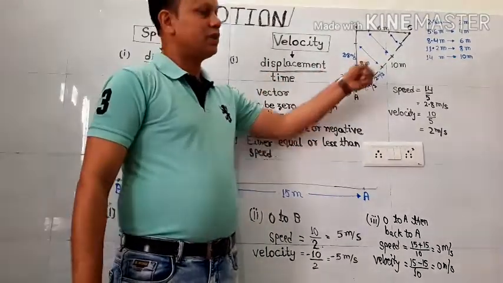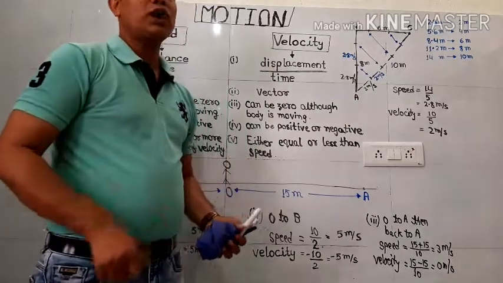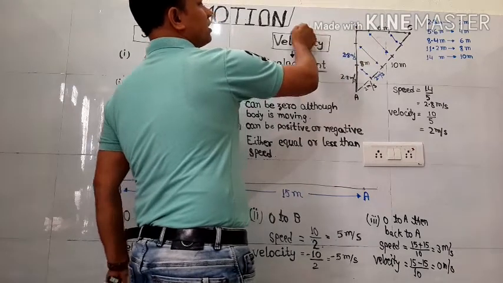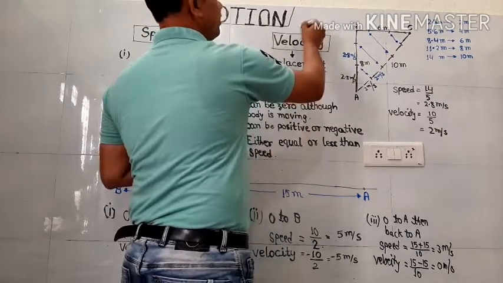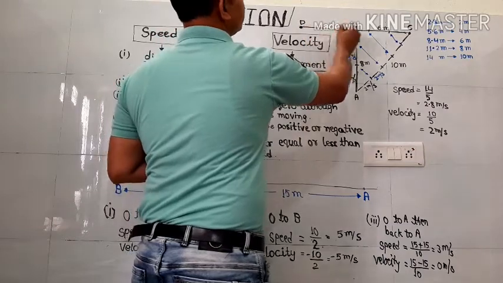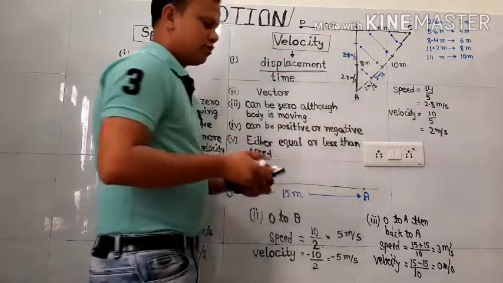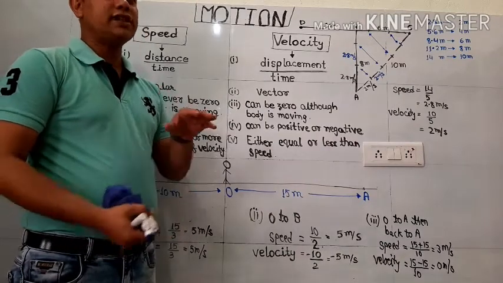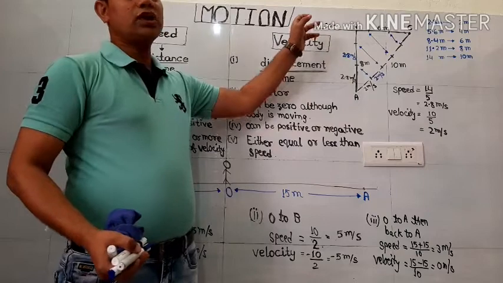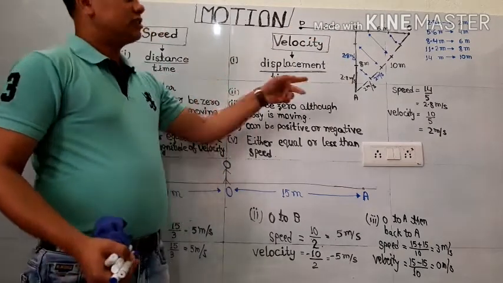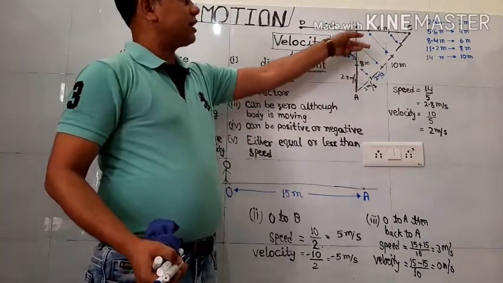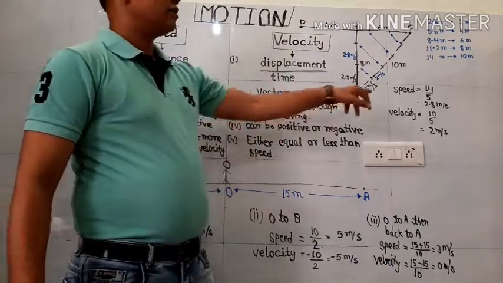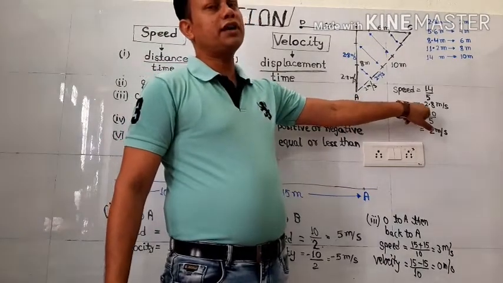Right now here it is from A to C. Now one question I want to ask. Suppose the body has reached from A to B and moved towards somewhere here to point D, 6 meters. Now if I calculate speed, will the value of speed change if this situation is also covered in 5 seconds? You will see that now 8 is there, 6 is there. So again the distance will be 14, time is 5 seconds. So you will again get the speed 2.8 meter per second.